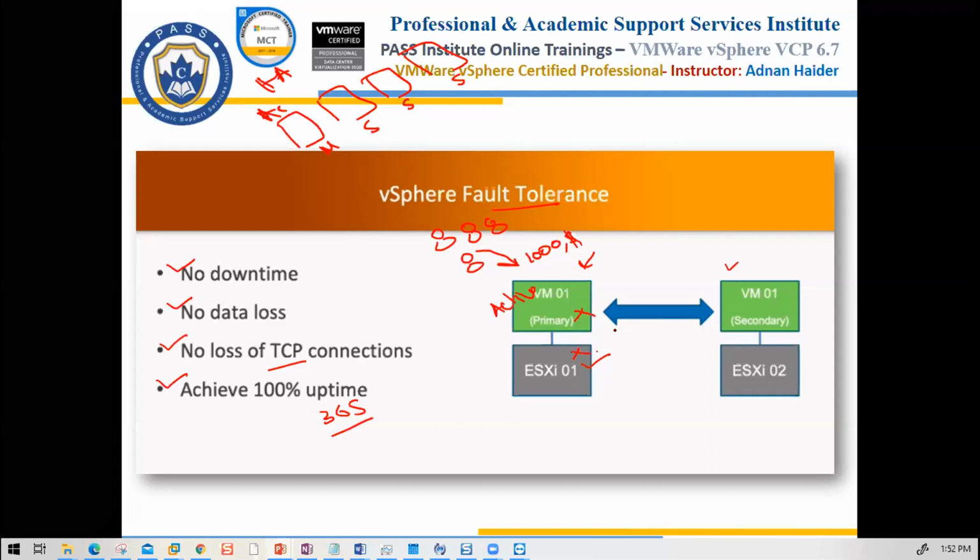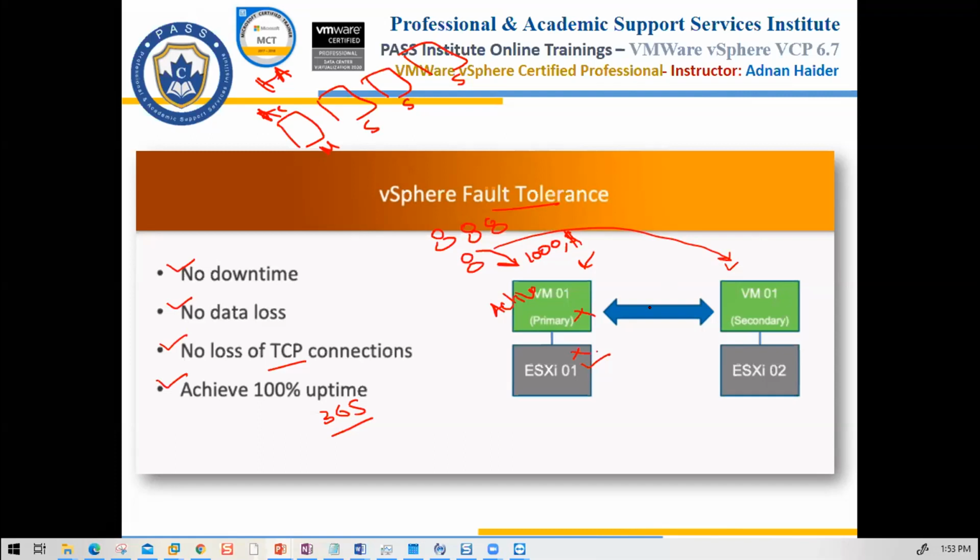So fault tolerance is that feature in which you create a copy of this VM, and the copy of the VM will be used for this purpose, guys. So we need to remember these concepts: no downtime, no data loss. And how can you not have downtime and data loss? Guys, the reason is that an exact copy of this VM is created and maintained 24/7. Meaning users are making transactions here, the same transactions will be copied on this one as well. As soon as this dies, this is 100% equal to this. All the users will be connected to this without any downtime.